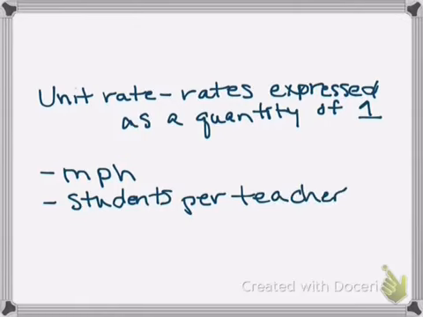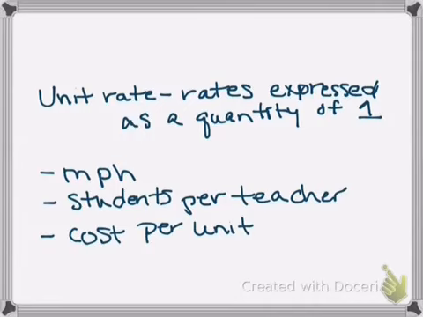Think of a student per teacher ratio, how many students would be assigned to one teacher on average in a school. Cost per unit, like how much does one pencil cost if you can buy a pack of pencils for $2.25? Or how much is an ounce of cereal if you can buy 26 ounces for $3.99?